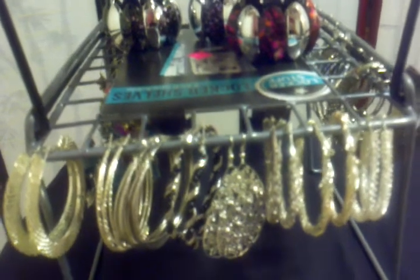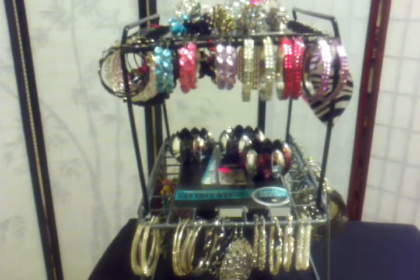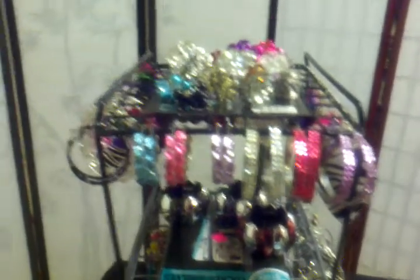As far as my earrings, I don't have any more room. So that's why I say I need probably two more sets of these because my earrings are stuffed up here. At the top row these are my hoops with the colored rhinestones on them, and at the bottom these are silver hoops.